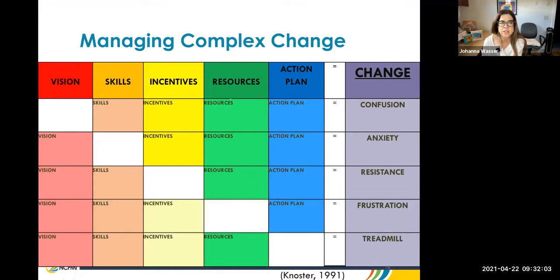So we need to have vision. We need to know why we're doing things, right? We need to have the skills or the training to know how to do it. We need some sort of incentives, like what's in it for me? How am I going to benefit? How are my students going to benefit? Resources in implementing these evidence-based practices, and then of course an action plan so we know where to go, and when we make progress, we can celebrate. And so anyway, if you want, I can add this as a handout. It's a really awesome tool, and if you want more information about it, certainly feel free to email me, or I can talk more about it tomorrow when we have more time.